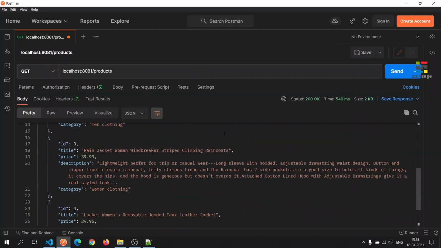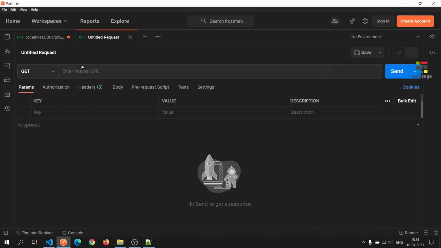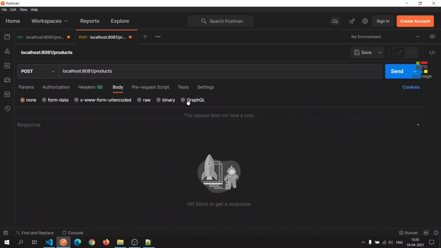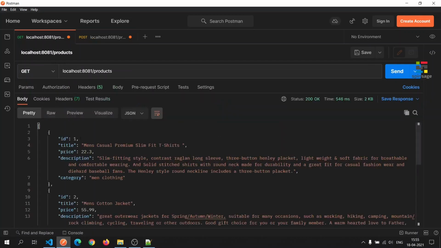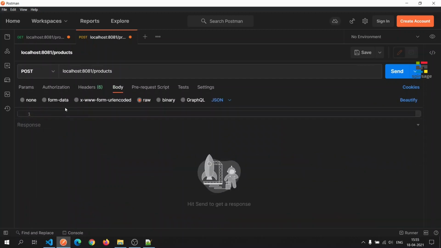So we are getting a listing of all the products. Now we'll call the post API. We'll pass a JSON payload, the product details. Let's copy an existing product information and just modify it.